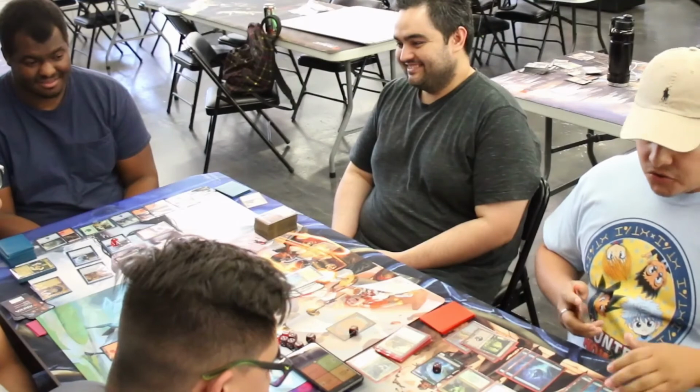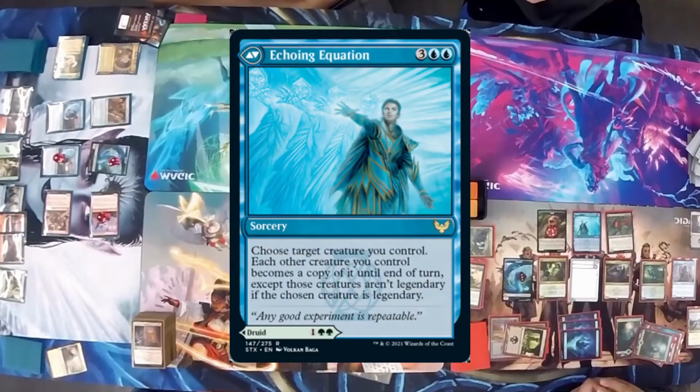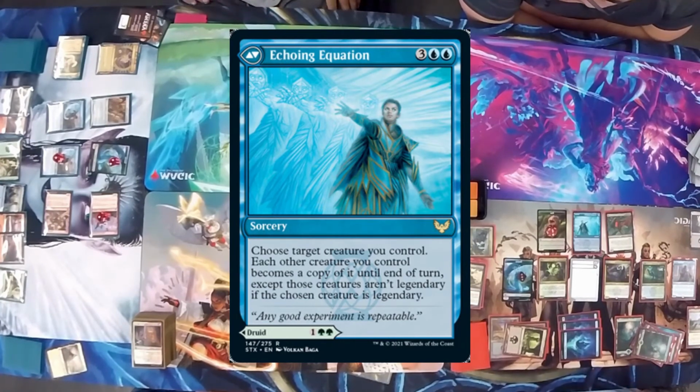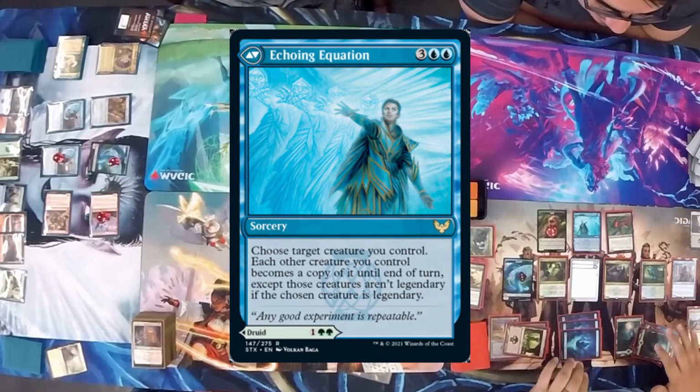Until next turn. And then Archmage Magecraft, I will draw a card. And then I draw this. Cast Echoing Equation. Choose target creature you control. Each other creature you control becomes a copy of it until end of turn, except those creatures aren't legendary if the chosen creature is legendary. So I'm going to have a board full of Belladros Witherbloom.